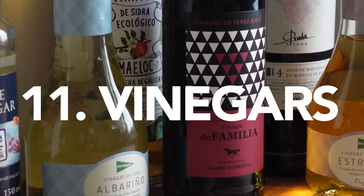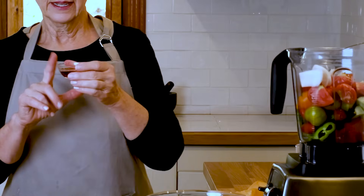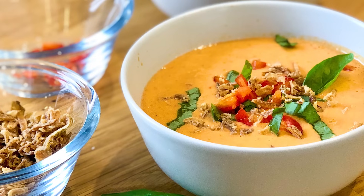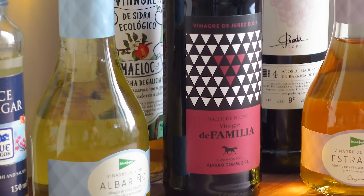We're almost at the end, so let's talk about number 11: sherry vinegar and other vinegars. Vinegar is a really important part of any pantry because it's the fastest way to add a bit of acid to any dish, balancing out fats and flavor. Here, the most popular vinegar is a sherry vinegar that comes from the southern Jerez region. You've probably seen me reach for it many times in my recipes — it has a pretty sharp and really distinctive flavor. I love to use it in salad dressings, and gazpacho just wouldn't taste like gazpacho without it. But it's a great idea to keep others on hand, like apple cider vinegar, rice vinegar, wine vinegars, and my hands-down favorite go-to: true Italian balsamic vinegar. Just find whatever vinegar suits your personal taste buds and add them to your stash.